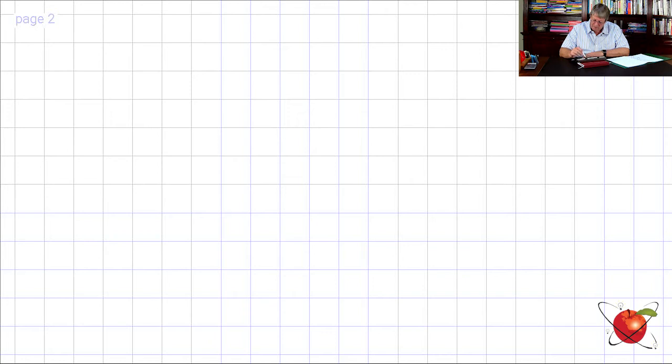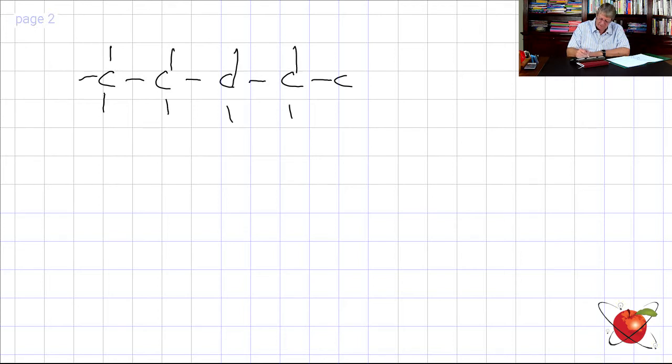The next step is, what if I do this? Remember we went back and we had this guy. I think I had 5. Let's just look at him. Now you can say, right, that is meth, eth, prop, but, pent, and it's all singles. So it's going to be, first of all, an ane. It's all an ane, so I don't need to label at this point. And therefore, it's going to be pentane.